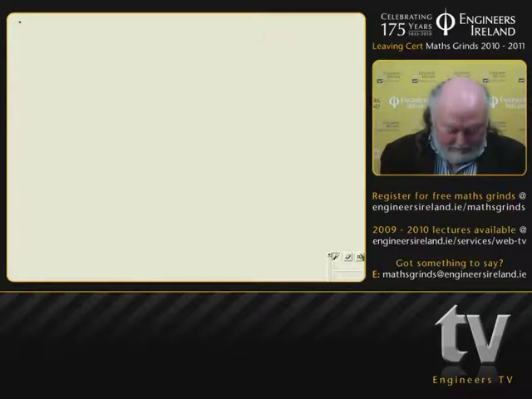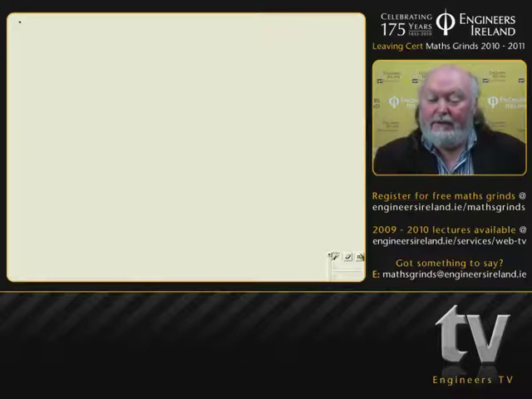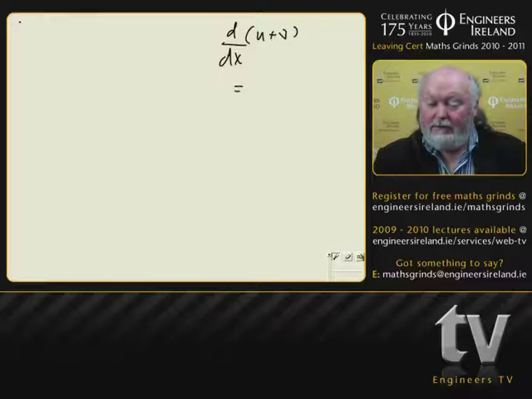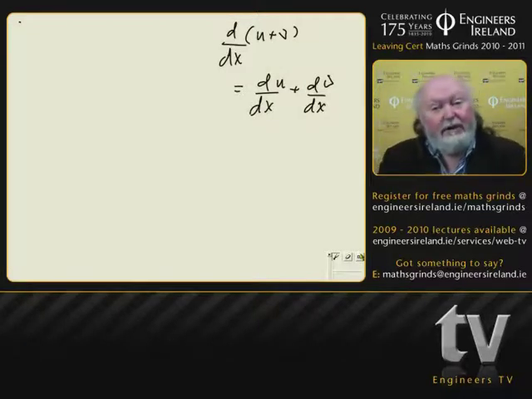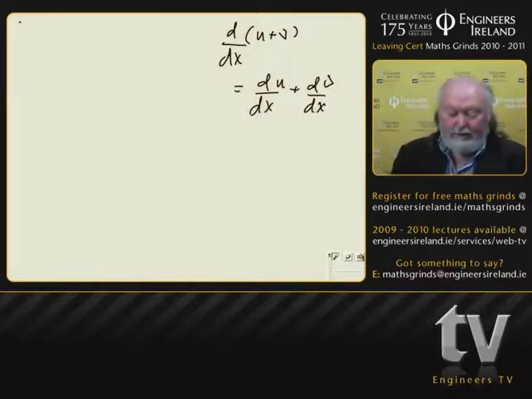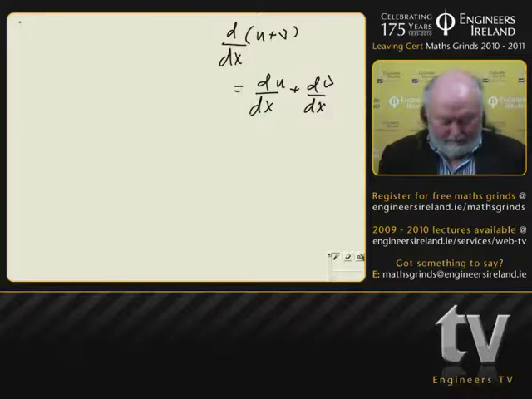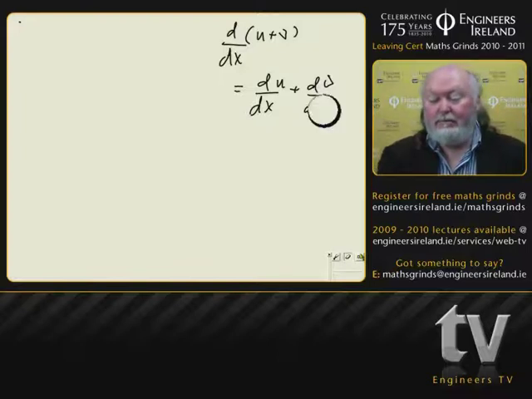There's the proof that the d dx of a constant by a function is the constant by the d dx of a function. And then there's the proof that the d dx of two functions is equal to the d dx of u. That's done by first principles, and it is childishly simple. We're not going to go through it. We're going to go and look at the proof of the product rule, because it's a first principles proof.